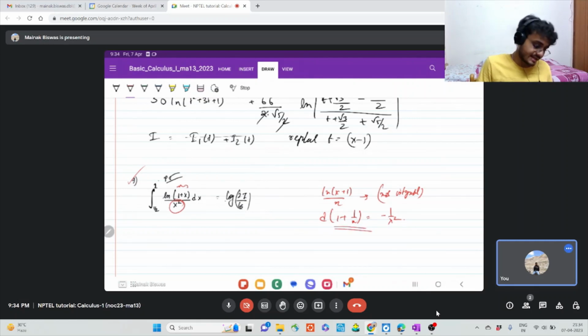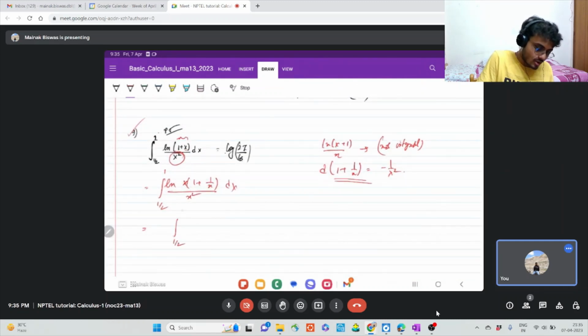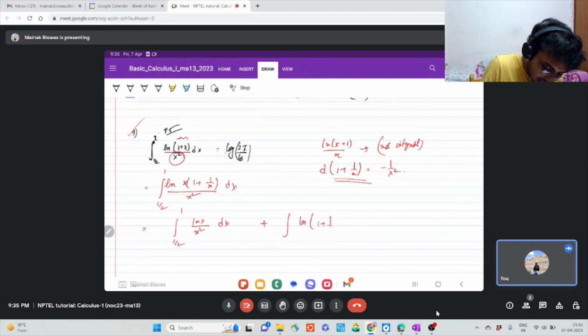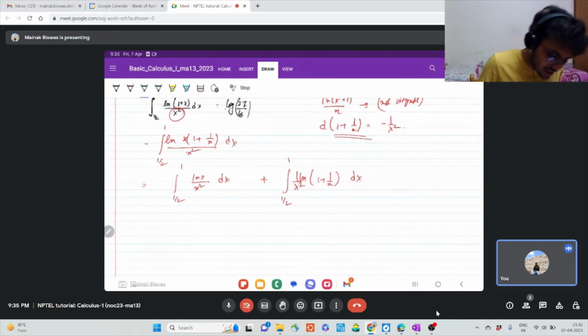It turns out yes. Immediately, integral from half to 1 of log of, you take x common, so this becomes 1 and this becomes 1 over x, dx by x square. So what does this equation become? Integral from half to 1 of log x by x squared dx plus integral of log of (1 plus 1 by x) dx by x square from half to 1. So let's solve the second integral, which is much simpler. This is the trick that we used only to get this integral, right?